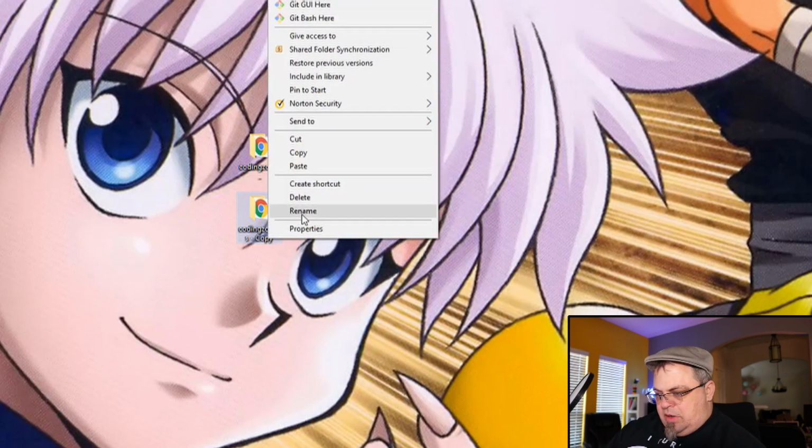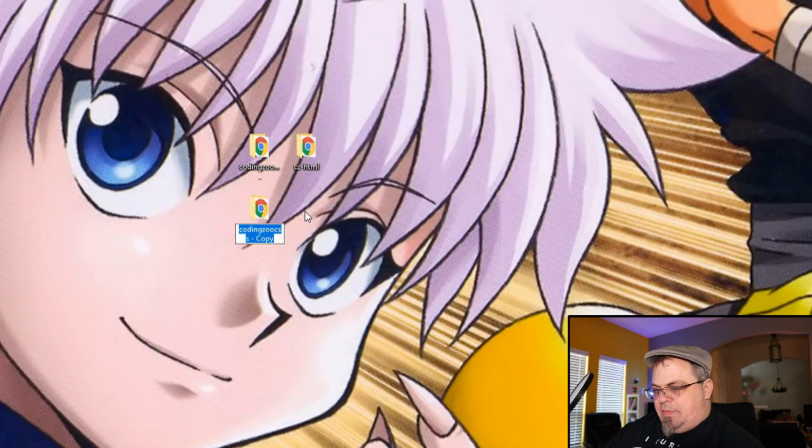So I'm going to right click, choose rename, type in CZ-CSS 1. Okay, so now we have a copy of that folder. It's renamed to reflect that we're doing CSS lesson 1.